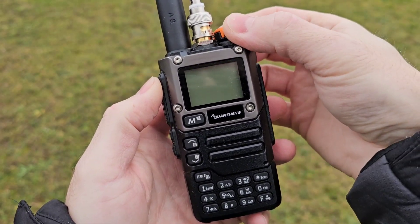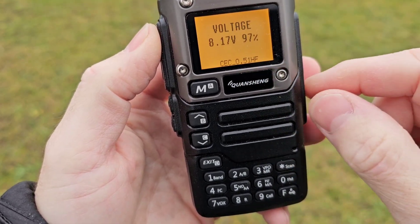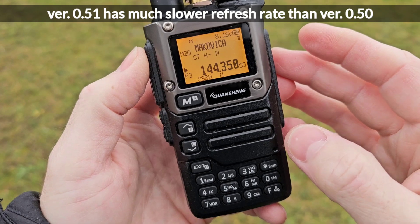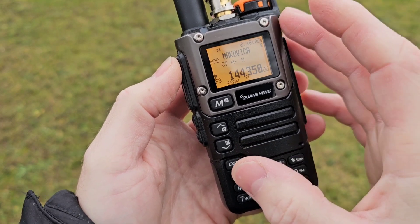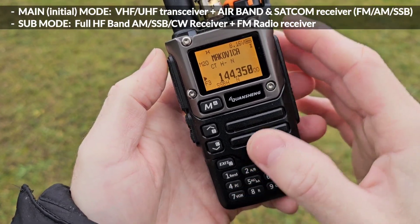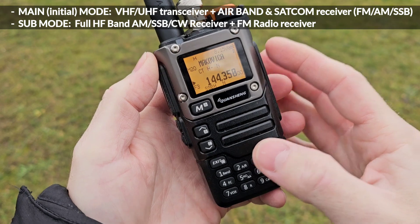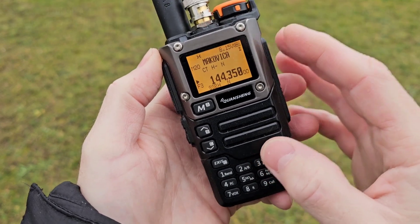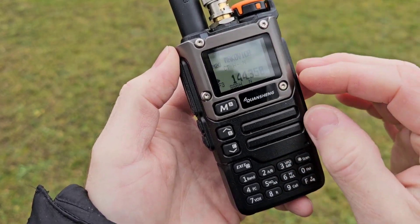When you turn on the radio you can see the CEC051 firmware. The main difference between 050 and 051 is the refresh rate of the S meter in the radio. This firmware is divided into two modes. The first one is the basic mode with the VHF and UHF band receiver and transceiver. After the modification you are able to work normally on VHF/UHF band as usual, so you do not lose any functions or features. You can normally program your radio with memories or use it in VFO mode.